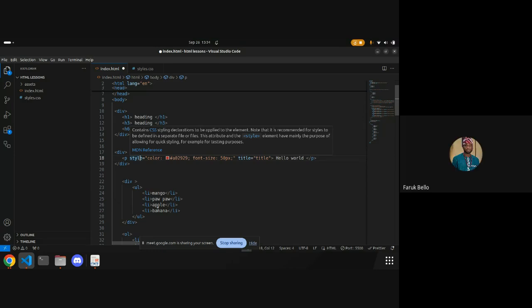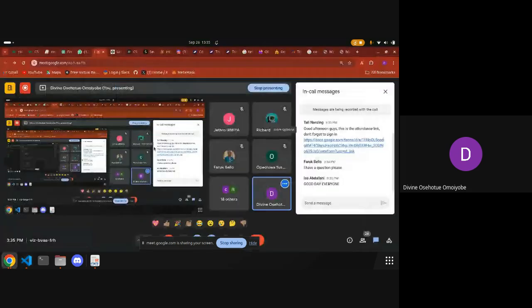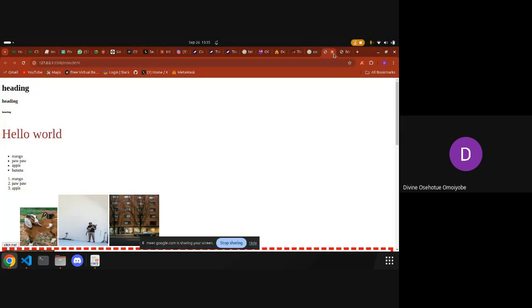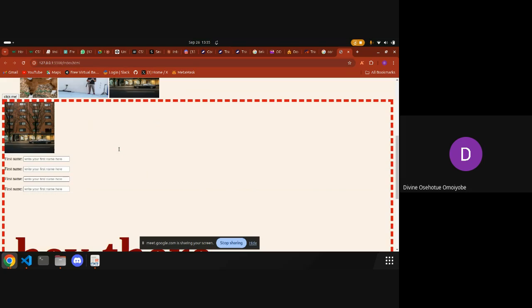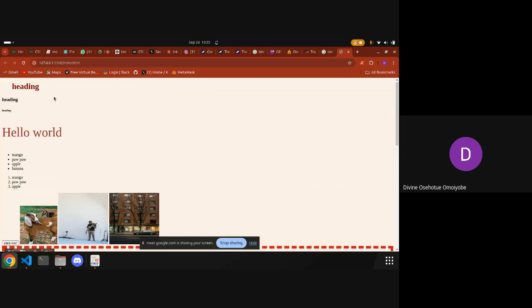Okay, this was an example of inline CSS. That link you are talking about is when we are looking at external CSS, which I'll be going to soon. This style is when you are writing inline CSS. So this is for this paragraph, right?